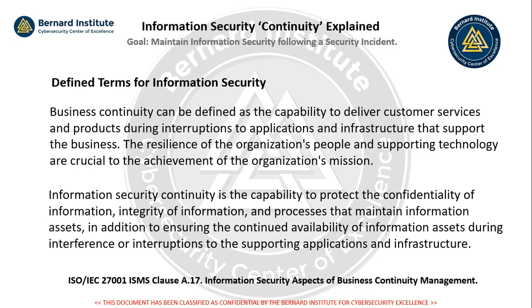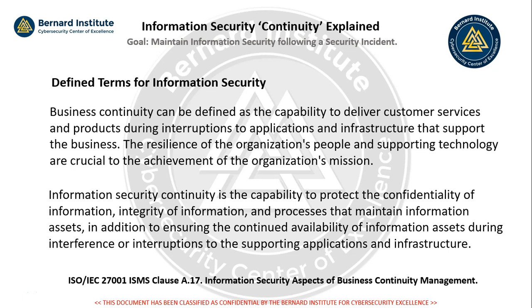It also protects the integrity of information, so the quality of the data and the processes that maintain the information. If the process or the applications get damaged, it could affect the data quality. So when it comes to integrity, we look at it as a 50-50 kind of thing: we look at data quality, but also at the applications that touch and maintain that quality. In addition, we ensure the continued availability of information assets. Those are the principles of information security, in case you didn't recognize them: confidentiality, integrity, and availability.